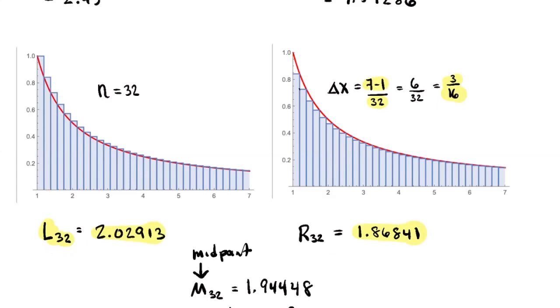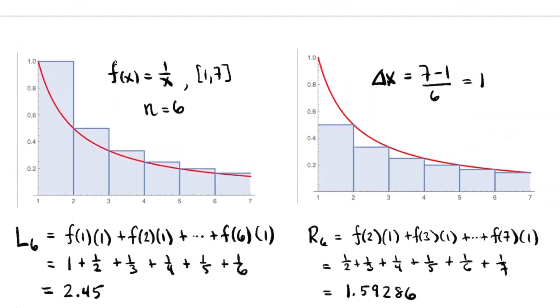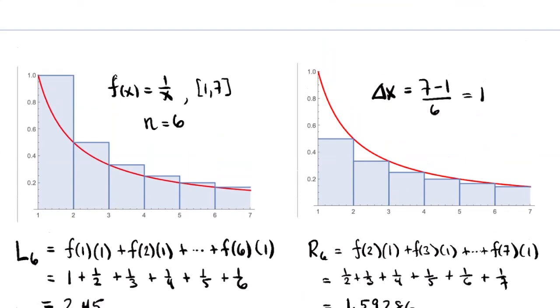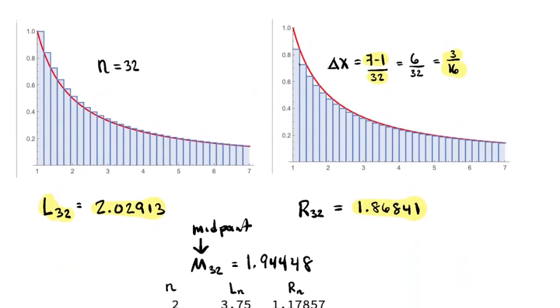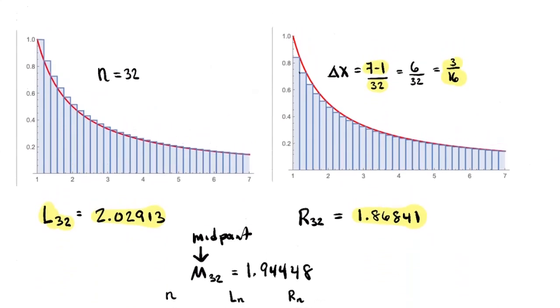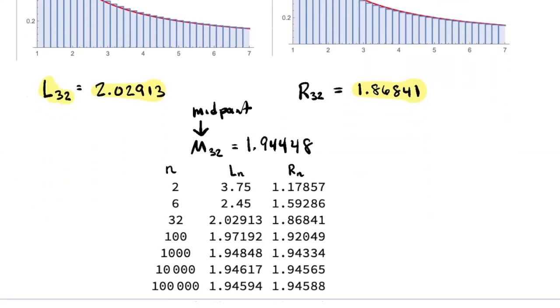If you use the midpoint, let's go back up to the picture where the rectangles aren't so thin. If you use the midpoint, it's going to be a nice color to draw this in. Say on this first rectangle, the function's value is there, then you sort of overestimate and underestimate, at least again for this function. So I'm just going to draw a couple of these things, but these green ones would indicate the midpoint sum, if you like, for estimating these areas. So for this n equals 32, the midpoint is about 1.99944.